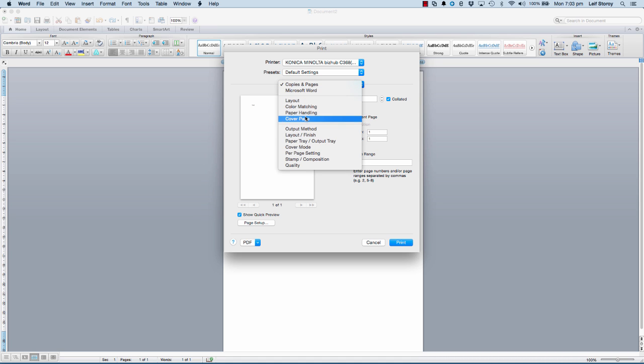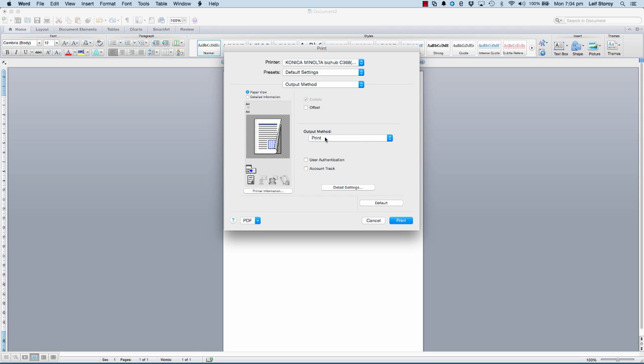We're going to go into our print settings here, and you can see all these options at the bottom here below that line there. These are all native or relevant to the Konica Minolta printer. The ones above it, they are the generic tabs. So I'm just going to go through these tabs, but we're going to go to the output method first, and I'll just show you this one here.